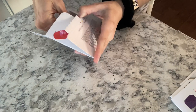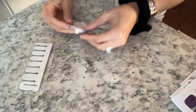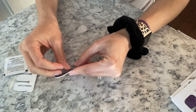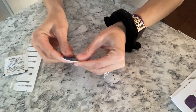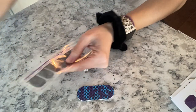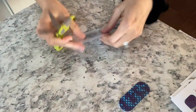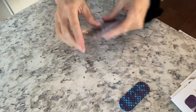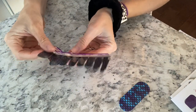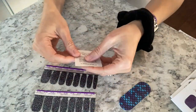When you open up the packaging, you are going to see the actual nail strips — they're all sealed — and you get a prep pad and a little nail file. I really like these nail files; they're not flimsy or soft at all, they actually work really well. You get the two little strips in here, and just remember, once you open a package they won't stay fresh for too long.